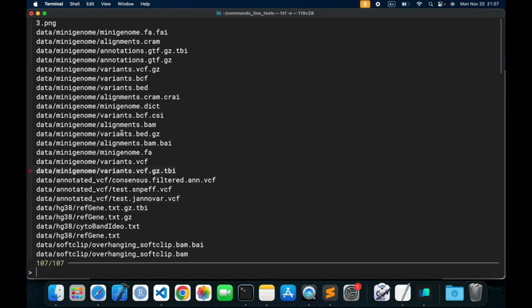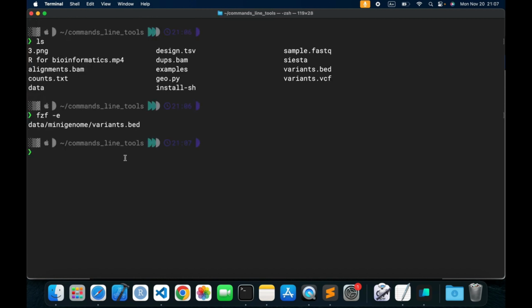Suppose I am looking for a bed file, if I click here, it will navigate, and you can see the path to that particular bed file, right? In this way you can search for whatever files you are looking for, or even for commands, by using this fuzzy finder tool.